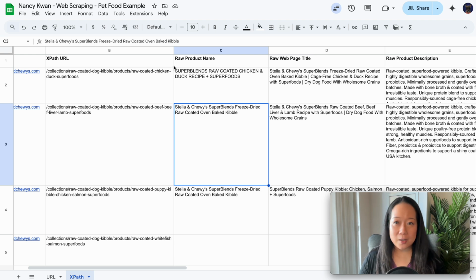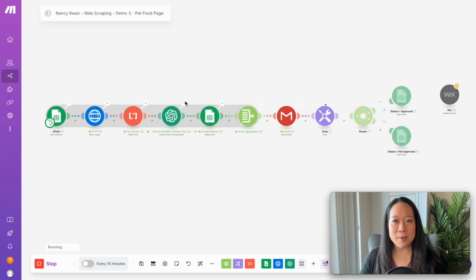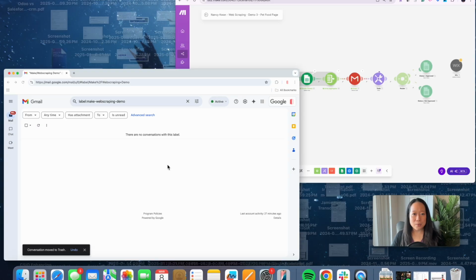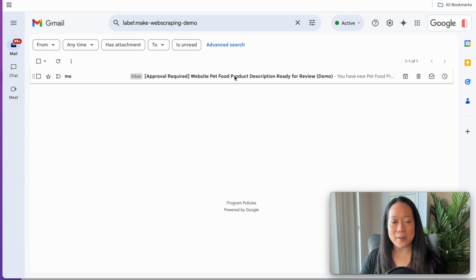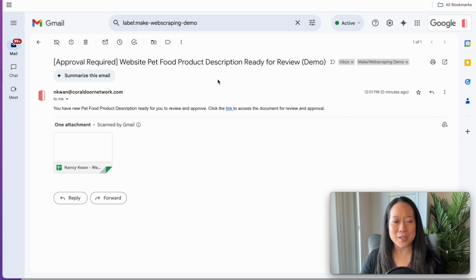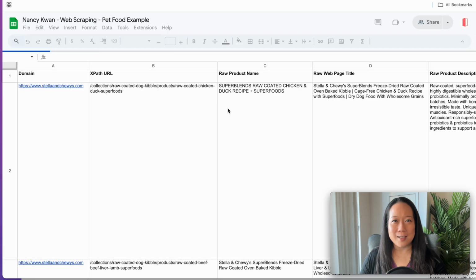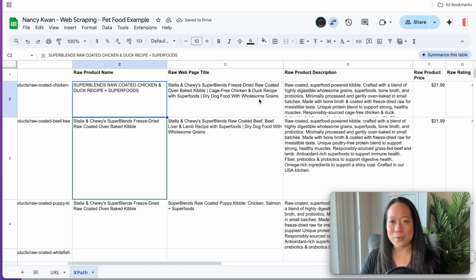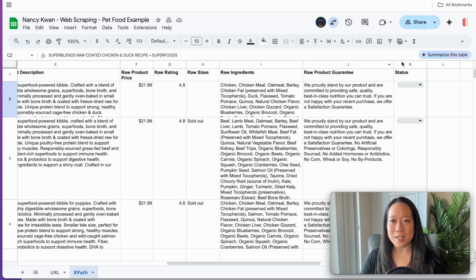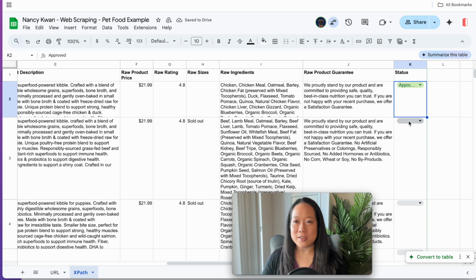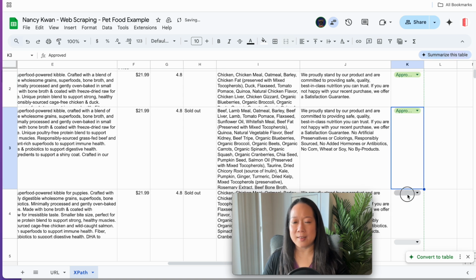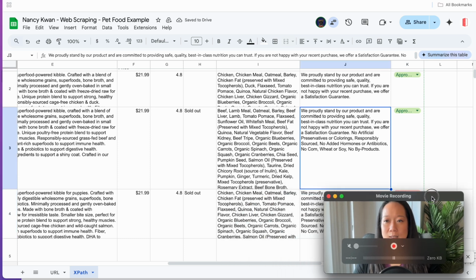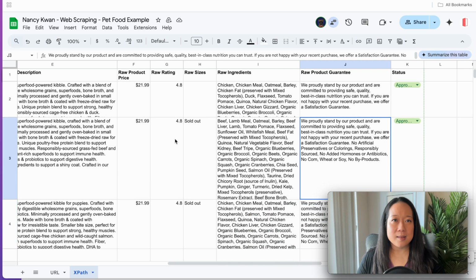So now as part of the workflow, I had identified for it to send an email notification to somebody on my team to review the file. So here we received the email notification. I'm going to click into that link because that's the instruction that I need to go review the information available here. And let's just pretend that I'm going to approve 2 of them and not approve 1 of them here. Okay, and I'll show you what happens in the workflow.